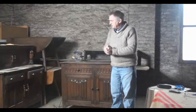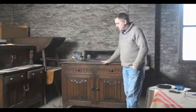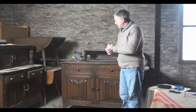Hi, I did say on the blog that I'll give you a few hints and tips on how you can turn something as old and worn as this into something rather special, which you'd be rather proud to have in your own home. So welcome to my little workshop at Arcade Interiors.